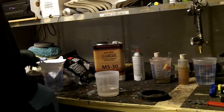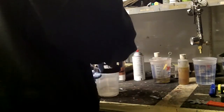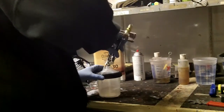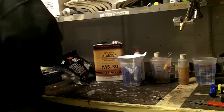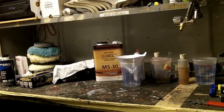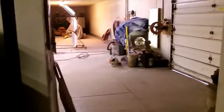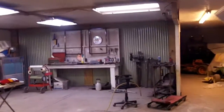Eventually I'll spring and get the liners in there so you can mix right in the cups. But for now I don't have any, so I'll do it this way. That was about 8 ounces worth of clear, roughly, once the hardener was put in it. So without further ado, let's do it. While I'm being a smart ass, watch me run it on the floor.